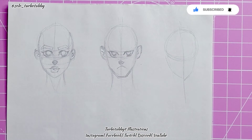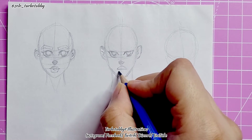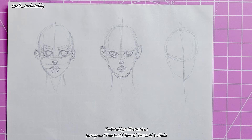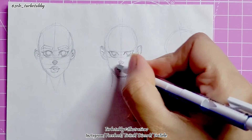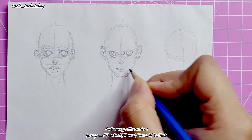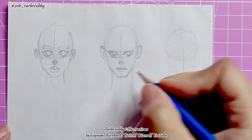For his lips I wouldn't usually put an upper lip on a male — I would just make a straight line and then give it a little dip. But if you want to, just give him a little lip. For a man I feel like you don't really emphasize the top lip that much — the top lip kind of gives it a more feminine touch. You can shade that in if you want to give it a bit of emphasis.